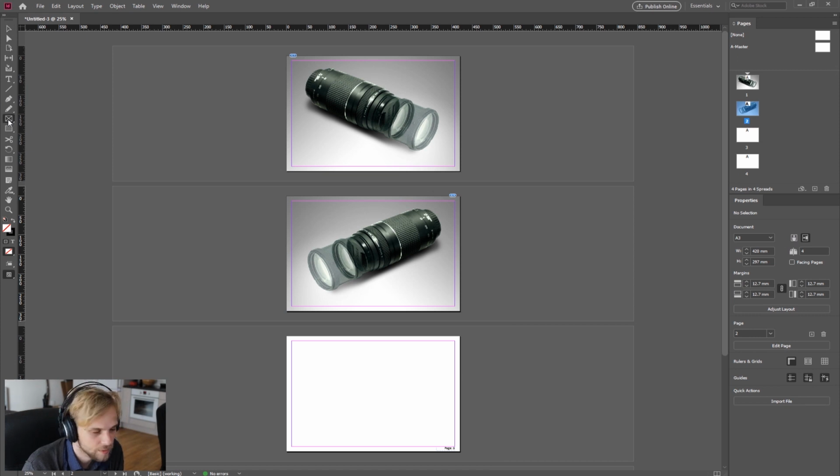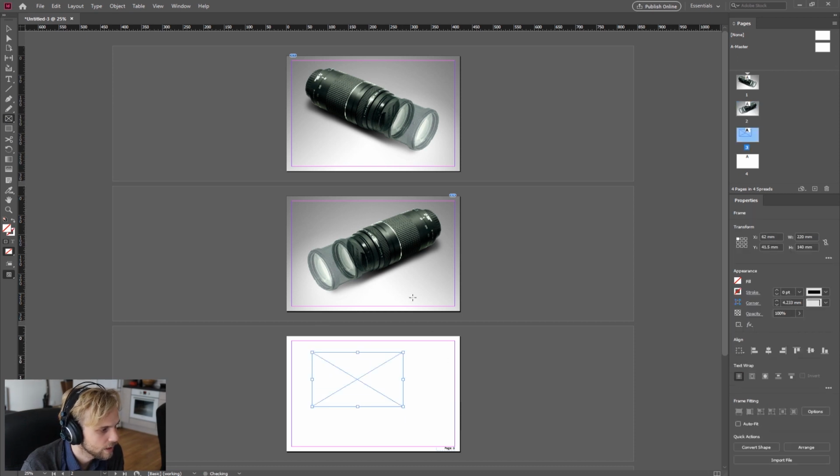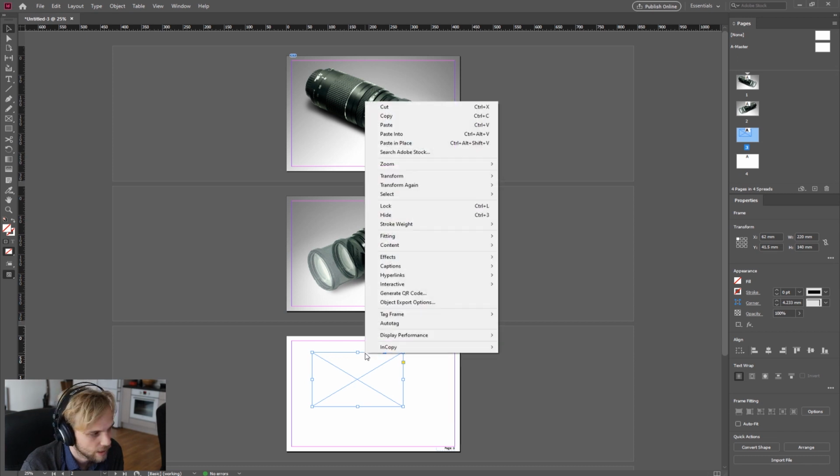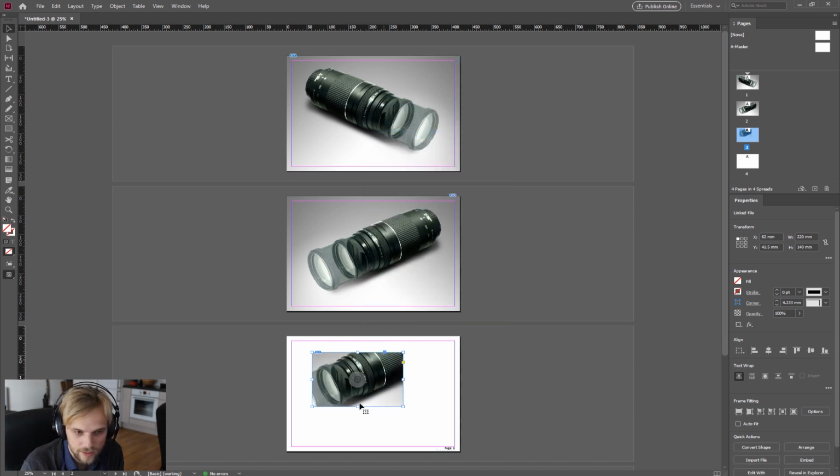This rectangle frame tool is the empty frame, I guess that's the better word. If you have an empty frame, you can select this image, for instance, copy, right? And then select that empty frame, and then right click and choose paste into, and then it's going to be pasted into this empty frame, right? So that's kind of useful.